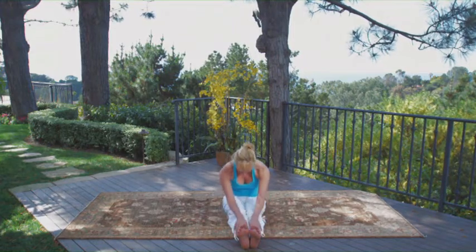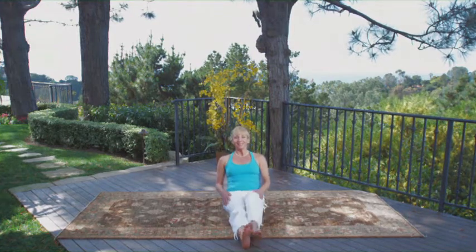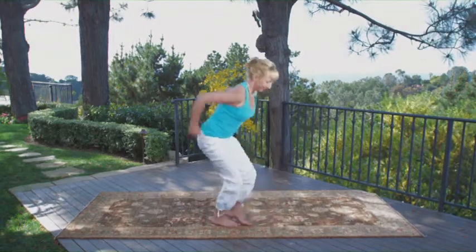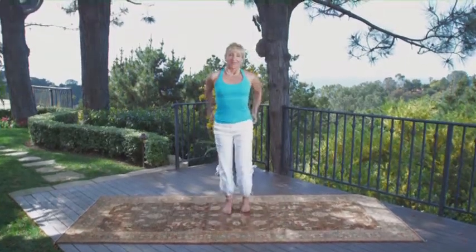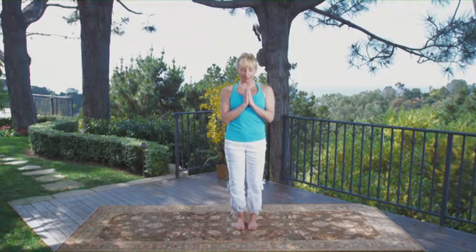And then slowly roll up from your belly, one vertebra at a time. Bending your knees, we're going to come into a standing position. So bringing your hands to your heart, taking a moment to center yourself. Close your eyes, and let's cultivate some inner peace and harmony and balance.